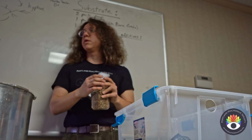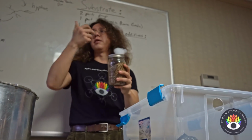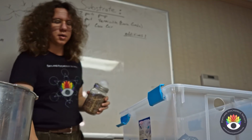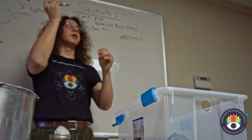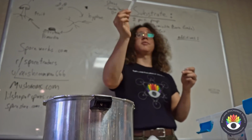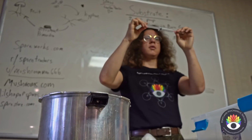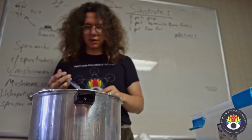Okay. You'll still replace it with the lid after, and then inject. So, we're going to talk about how much of the spores you want to inject. It's going to be like this when you get it in the mail. It's full of the stuff.